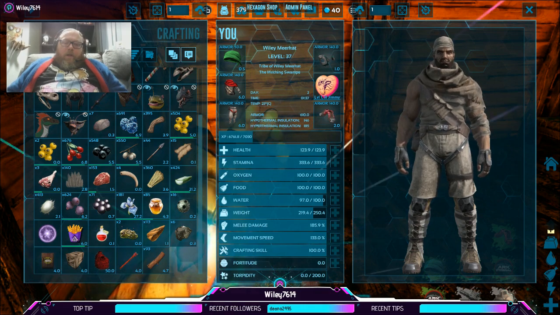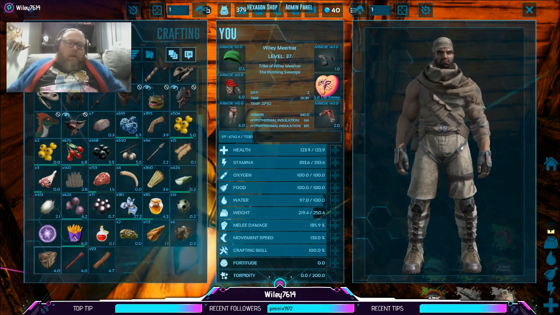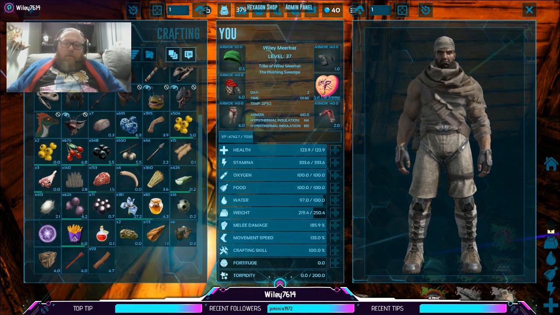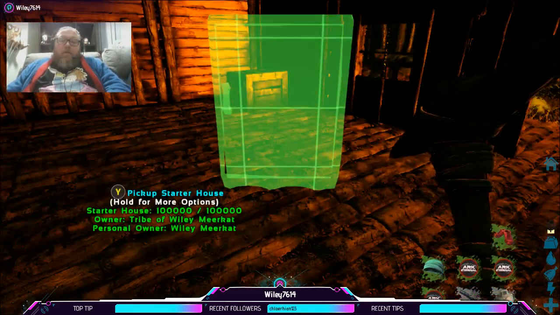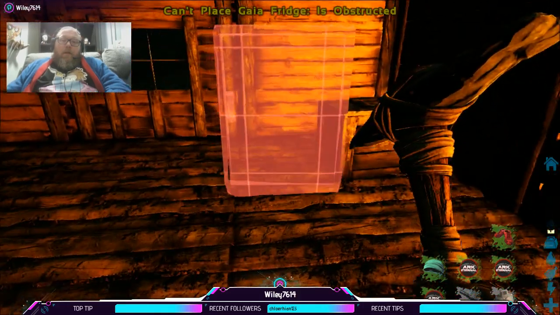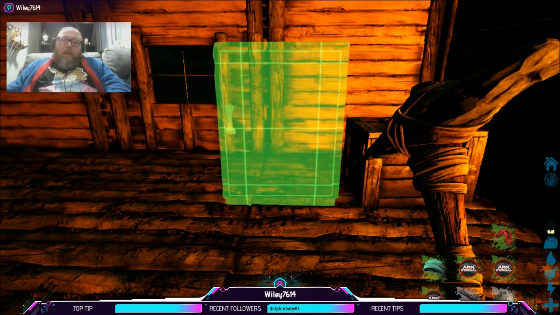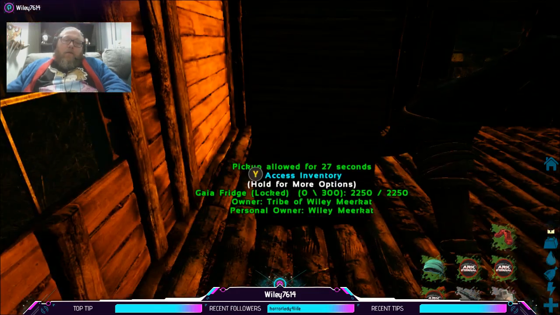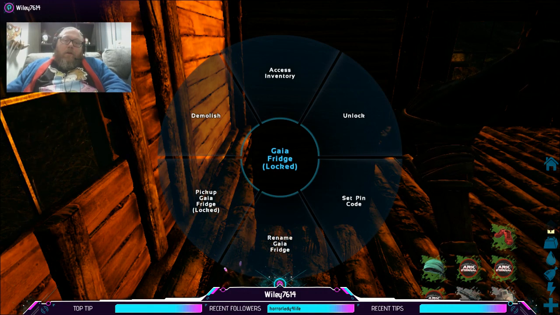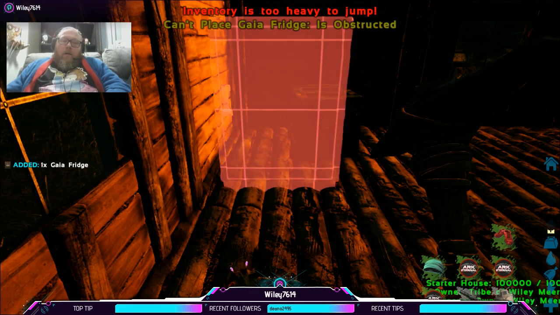So, the fridge, the forge, and the new box. The new box is definitely cheaty, but, you know. So I'm going to stick this... Oh, I'm going to stick it there. Son of a bitch. Pick up. Right.